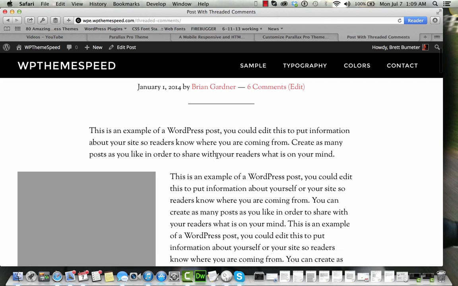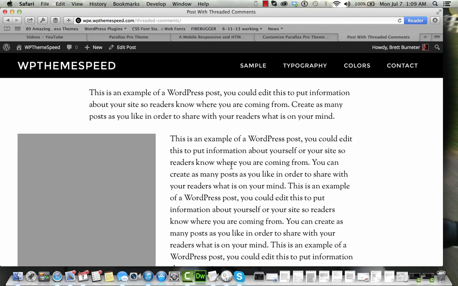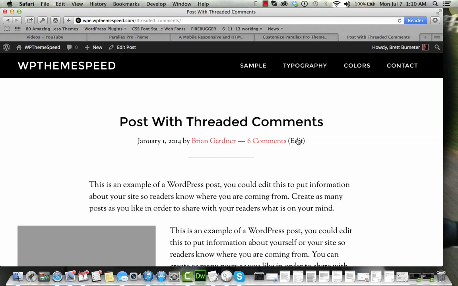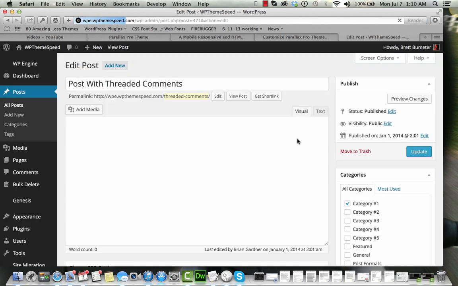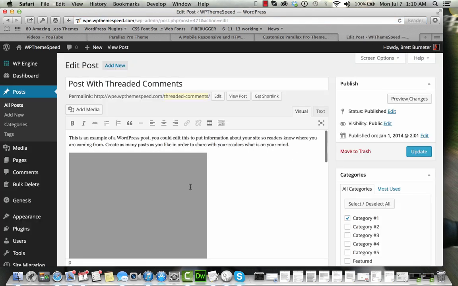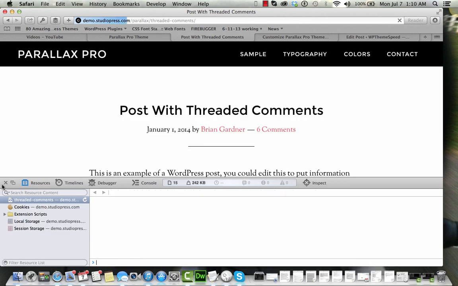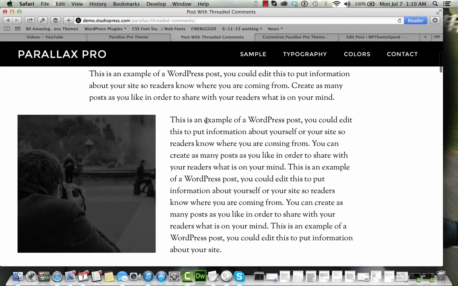So here we go. It pulls in an image and puts it off to the side here. In this particular blog post, though, we don't have an image that actually came in. So the image didn't get loaded with our XML data. So let's take a look at it on the demo site. Let's see if we can clean that up.